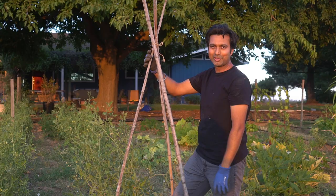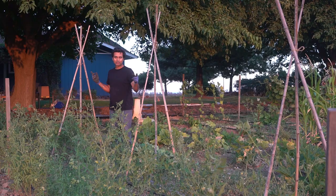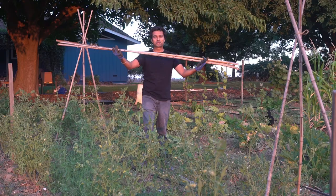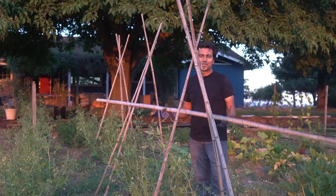I've built all of my teepees — all of my tripods. I put three of them in here, and I can put more as many as I like. Here's the best thing about these tripods: if you're done at the end of the season, you can just store them like this, keep it tight up here. And if you want to put them out again, just fan them out and they're ready to go again.